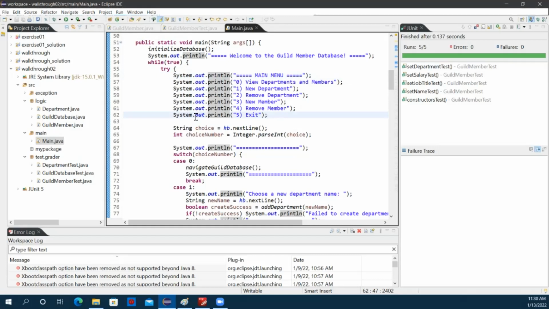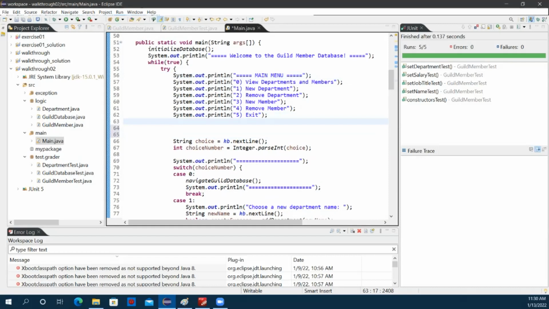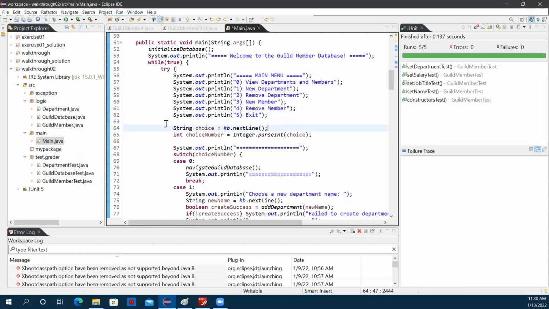But normally, if you want to print something, the tool will help because it's very common. You just type sysout in Eclipse and then control space, and it will print the rest for you. So control space can help you fill in many things.